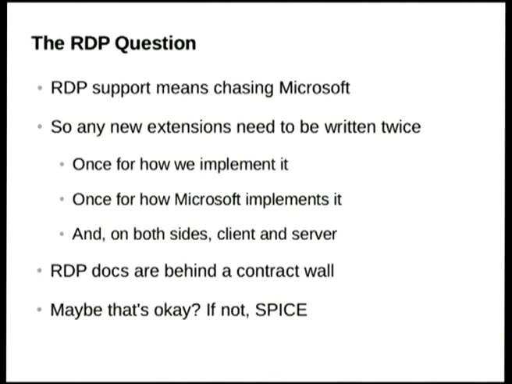So why don't we just use RDP? It's on everything, all these Windows machines have it, and it works remarkably well. Supporting RDP means chasing after Microsoft — you have to be compatible with whatever they've implemented. Any time you want to extend the protocol, you have to do it twice, on both sides. You also have to bootstrap the entire viewer on Windows because you can't just plug into Microsoft's viewer and add new channel support. There's a contract wall in front of the RDP docs with a lot of scary legal language. And from an elegance perspective it loses — you'd rather not see all the layers of unwrapping, transport security, and grossness. Go read the rdesktop source sometime — it's terrifying.